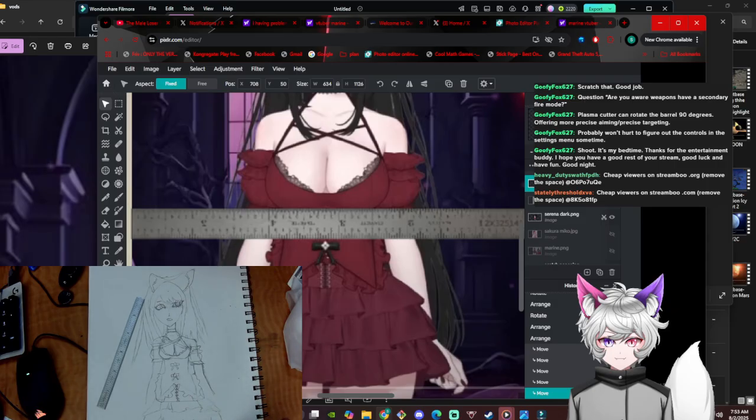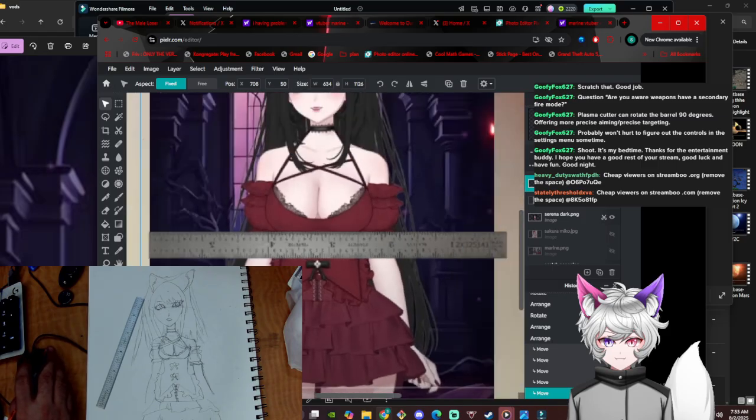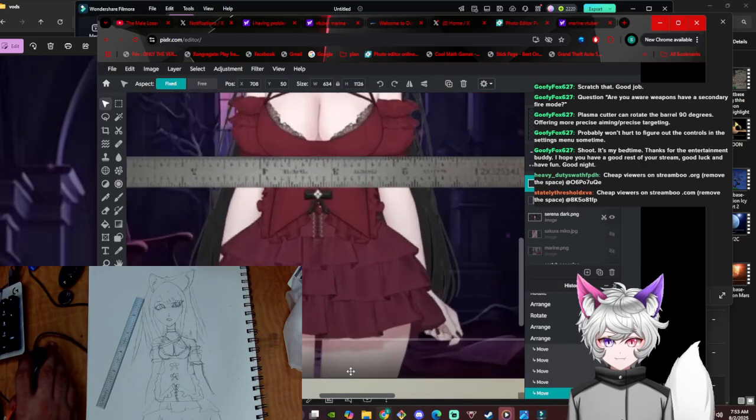Keeps it with this kind of curvy part. Now it's time to do, let's see, so this would be where your hip is, which would come up to here.